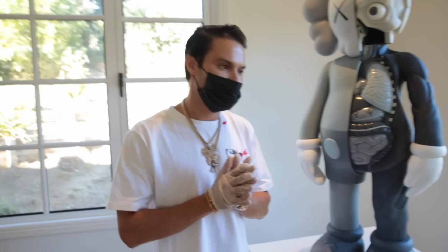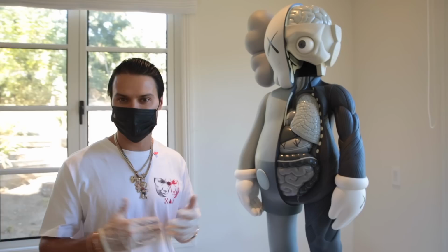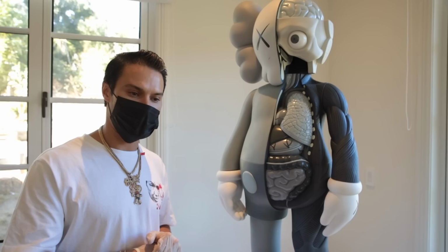I've worked so hard to get to this point where I could afford things like this. I'm a huge fan of Kaws, and this is a real lifetime accomplishment for me. Right now, it means so much that I could even afford a piece like this. In art school, I looked up to this guy so much, and it seemed so unattainable to be able to have a piece of his work that actually has significance. So this is a real emotional moment. I'm so happy right now.